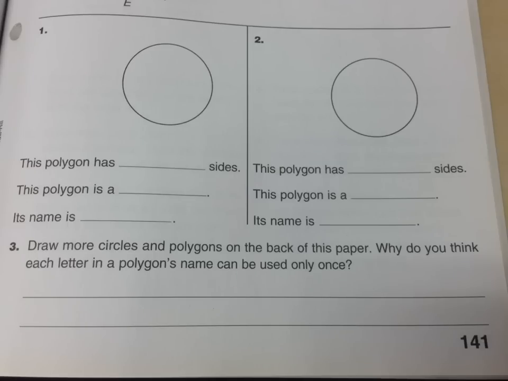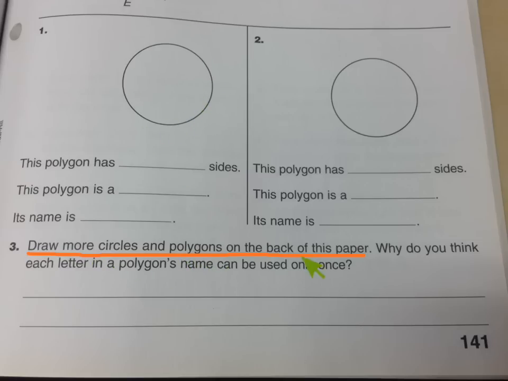Just a couple more things — please note you need to draw more circles and polygons on the back of this paper. For your circles you may want to find something like a bottle and trace it — it will be a little bigger but that's okay. Make more polygons and name them, then you've got to answer a question that requires a bit of thinking, but I think you can do that. That is your homelink for tonight — good luck, if you have questions please post. Thank you.